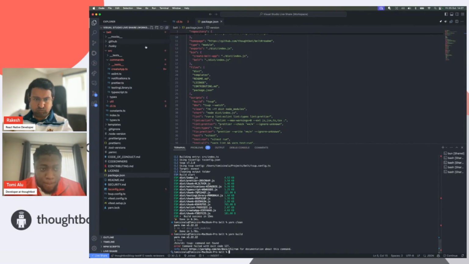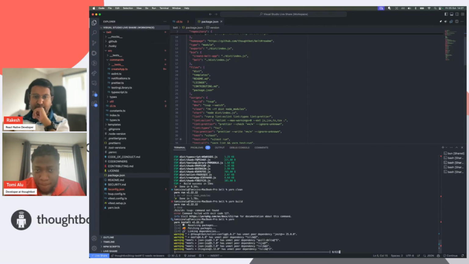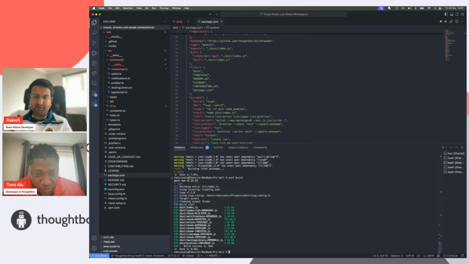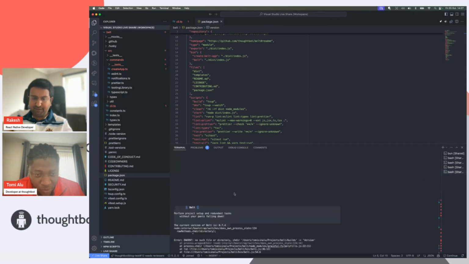Oh, I need to fetch all the packages now. Clean also deletes node modules. So now we have done a clean and we are going to build everything fresh, and hopefully it built the CLI for us.